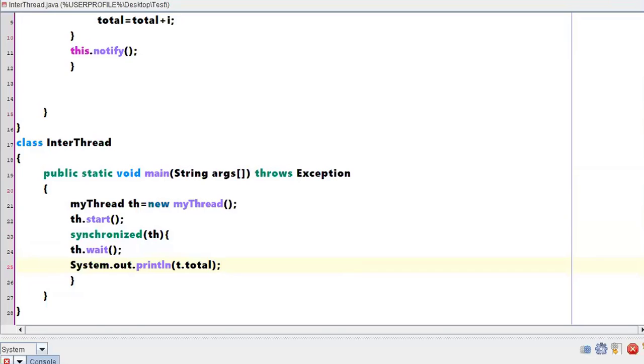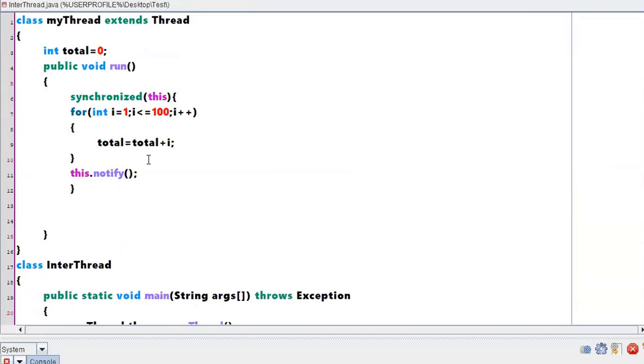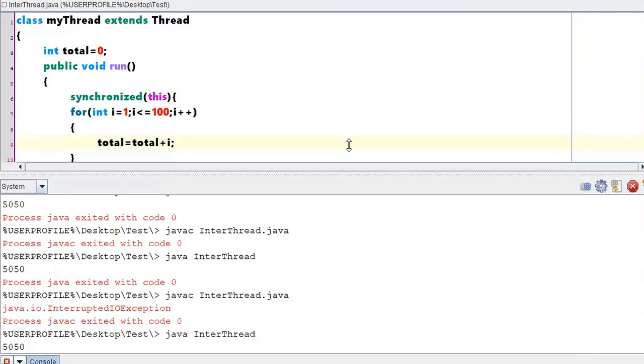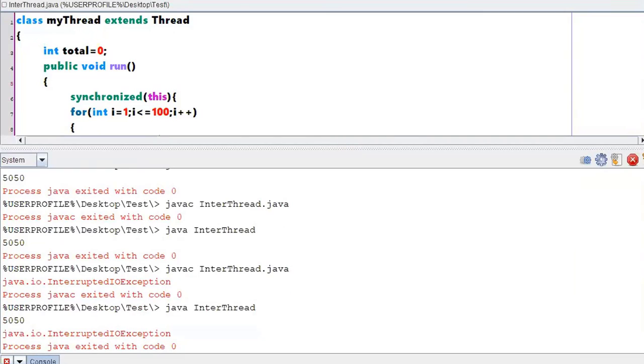Okay. Now, once the answer is ready, once this particular total is ready, I can give a notification to whoever was waiting. In my case, the one who was waiting was the main method, so it will get a notification saying that the answer you are expecting is ready. So now let us cross check: will I get output as 50 or not?